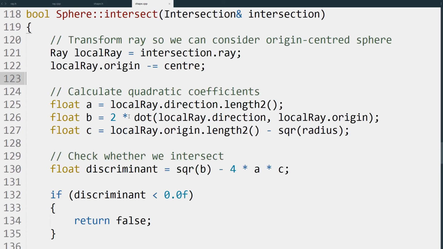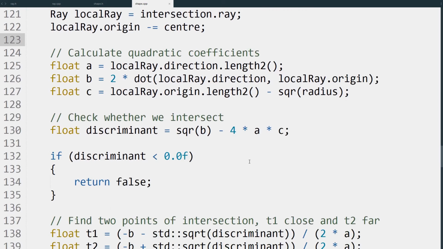And then, if you remember, this ultimately comes down to solving a quadratic equation. The way we're going to do this is calculate the quadratic coefficients. That's the number we multiply by t squared, by t, and on its own. We call them a, b, and c, and these are calculated just as we described in the previous episode.